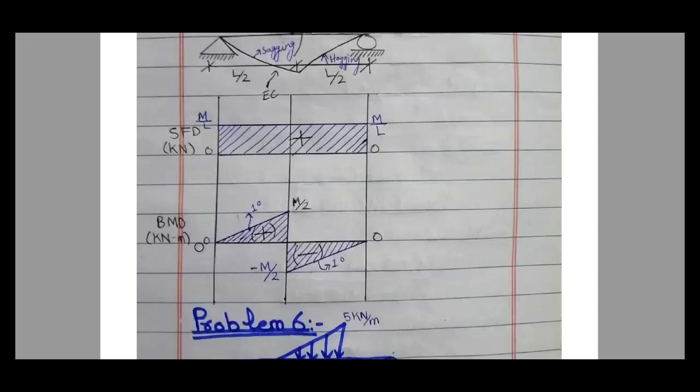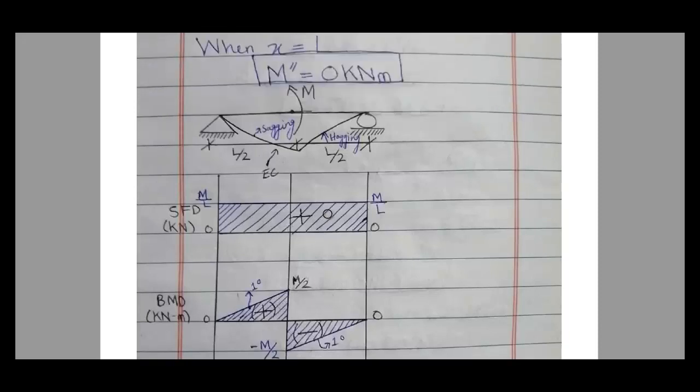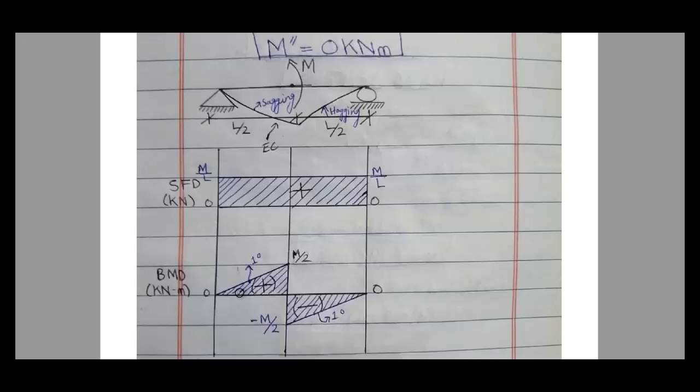The bending moment diagram also seems correct because we have a negative moment. So we go up to plus M by 2, and then we come back to minus M by 2. Moments at the external hinge and roller support are equal to 0. So this part should be sagging and this part should be hogging. Sagging and hogging are rightly marked. The observation again here is that this transition should be as smooth as possible.